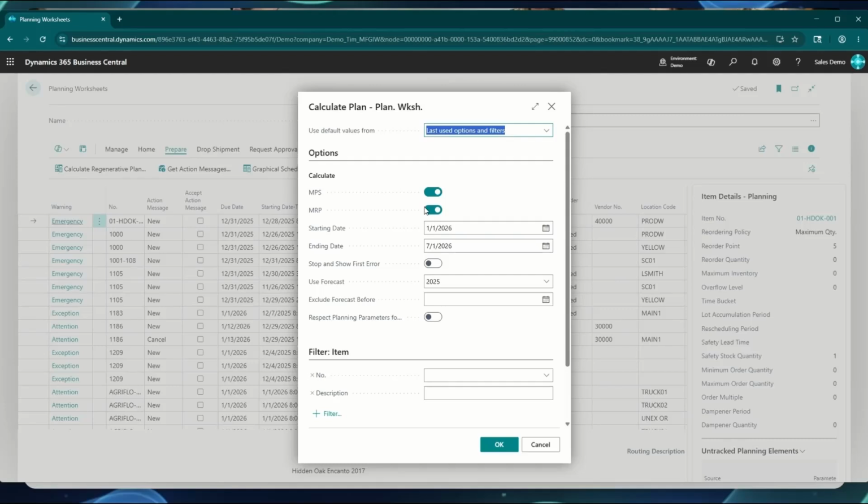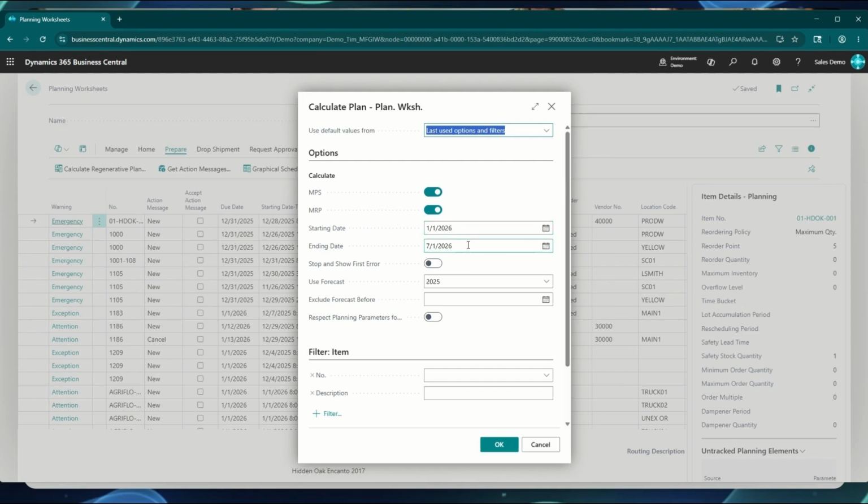You can turn both of these on as you're looking to plan the needs of your system. I can tell you that if you do plan a production order and there are raw materials you need to purchase for that, this worksheet will also recommend the purchase of your raw material need. So it's a very detailed and encompassing piece of logic that drives the planning around our planning worksheet.